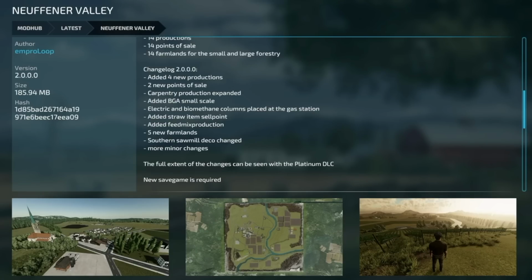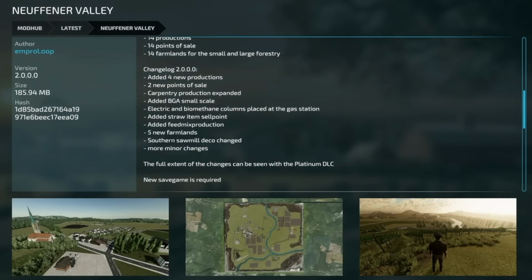Added straw item sell point. They've added feed mix production, 5 new farmlands. Southern sawmill decoration has been changed, and more minor changes. Full extended changes can be found with the Platinum DLC. There you go. New save games required, by the way, so heads up.